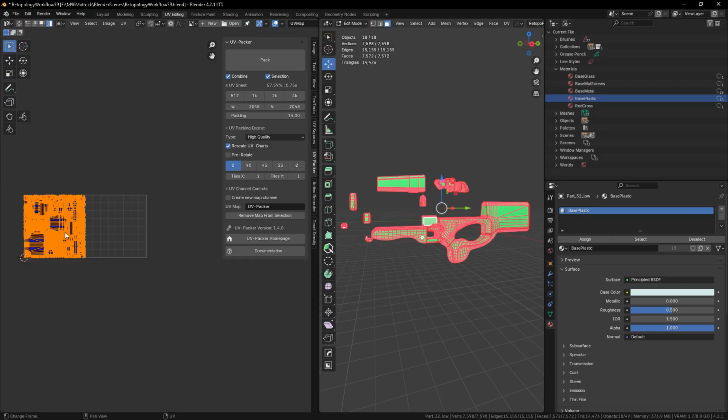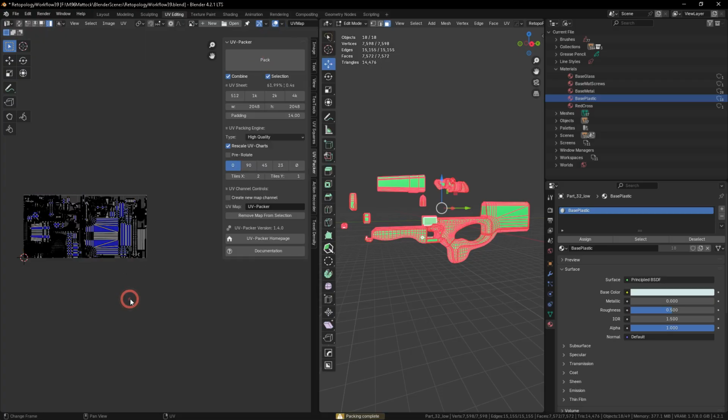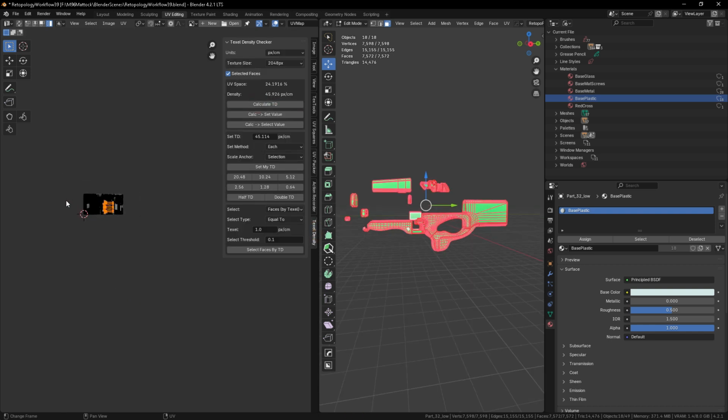Okay, let's select everything and let's pack. So now let me select this, go to texel density, calculate texel density, and just take a look at that, folks. 45 texel density per centimeter, which is perfect.